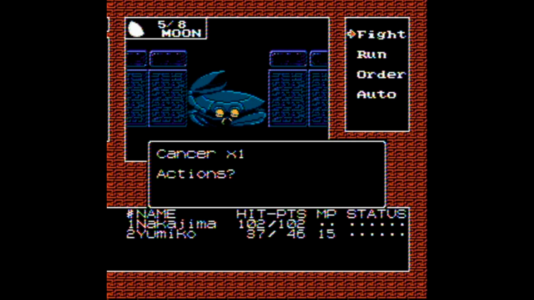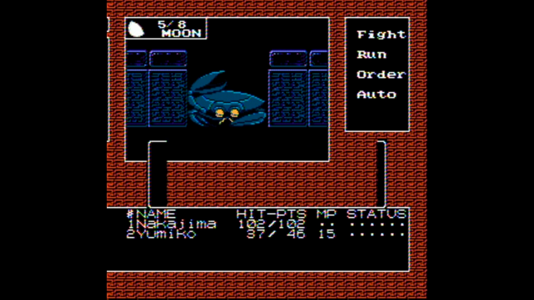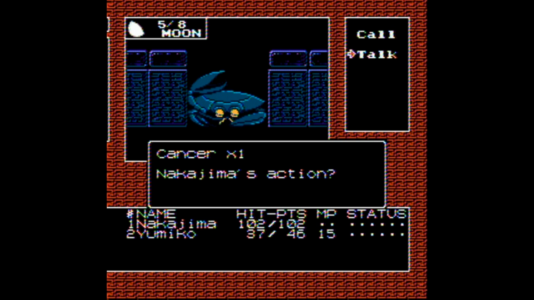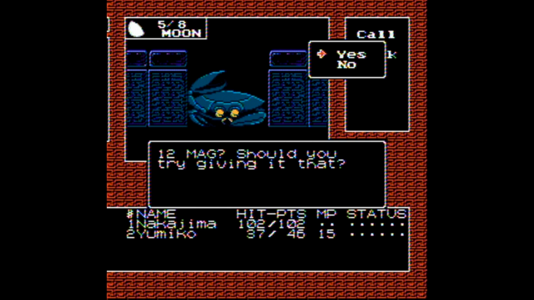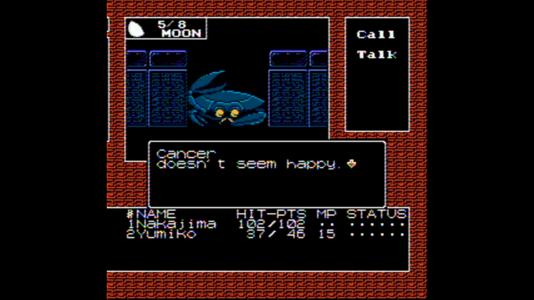It's cancer. I feel like cancer is something we can talk to. Why am I doing that? I wanna talk to cancer. Ah, look, like we can talk to cancer. Let's approach. Cancer wants 12 magnetite. I think we can offer that. We've got so much of it.